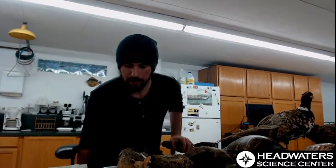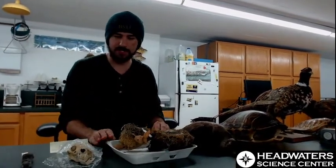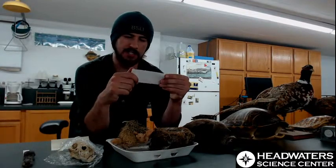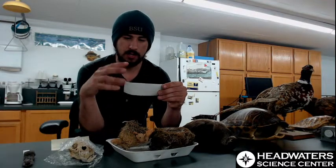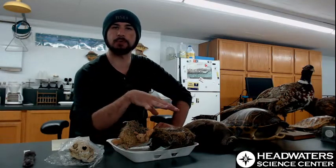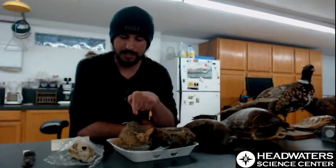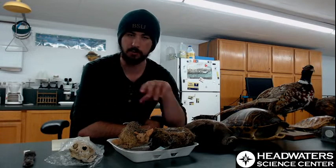From there we get into the really good specimens we have here - these yellow warbler nests, which came with a very good label for both of them, and one was even individually labeled. The label tells us when this was found, where it was found, even the time of year, and what birds were in it. Yellow warblers are susceptible to what's called nest parasitism, typically by cowbirds, and the tag even tells us there were no cowbirds in this nest at the time of collection, nor were there any eggshells.